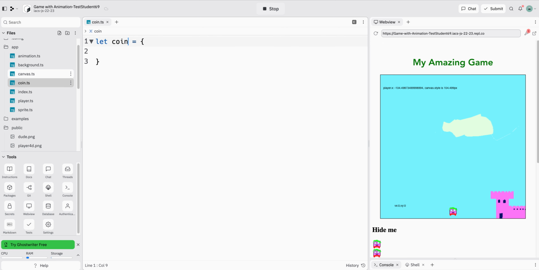Actually, coins are probably plural, so I'm going to call it a coin collection. And I'll put a coin at some different positions here. So these will be X, Y.